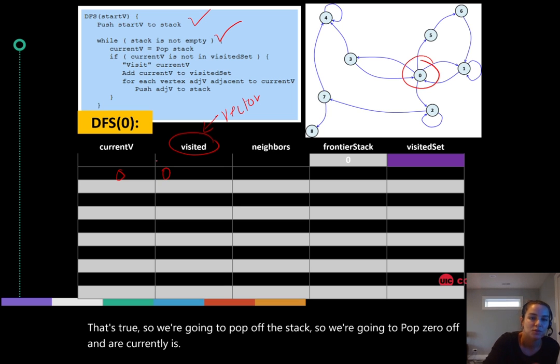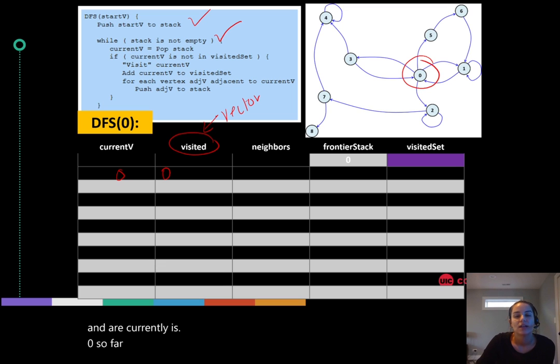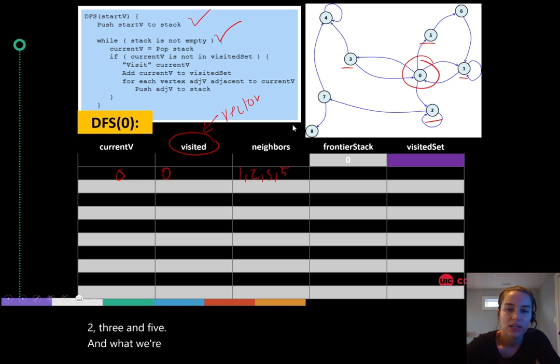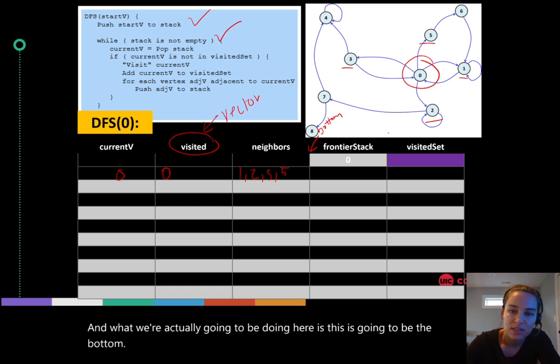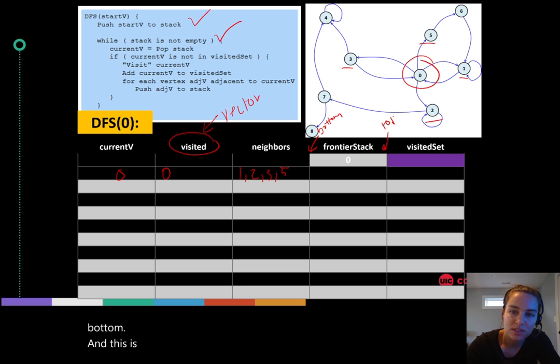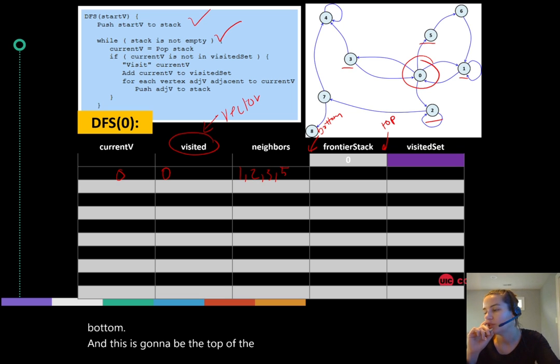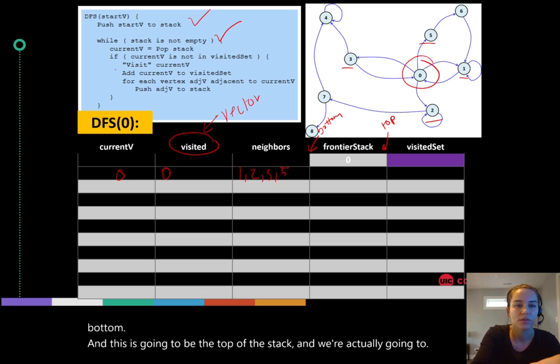So far we've visited 0. The neighbors of 0 include 1, 2, 3, and 5. And what we're actually going to be doing here is this is going to be the bottom, and this is going to be the top of the stack.